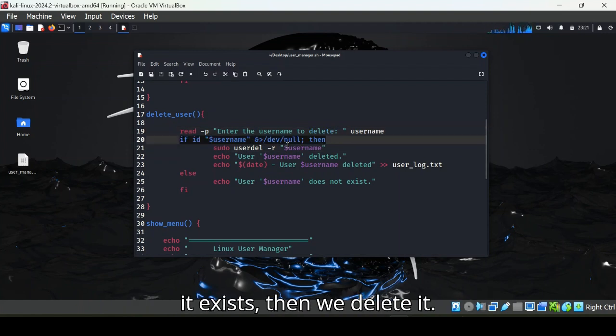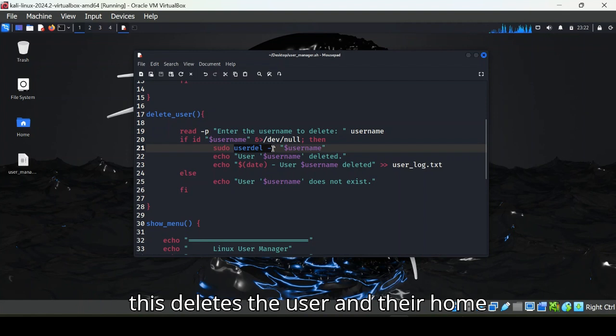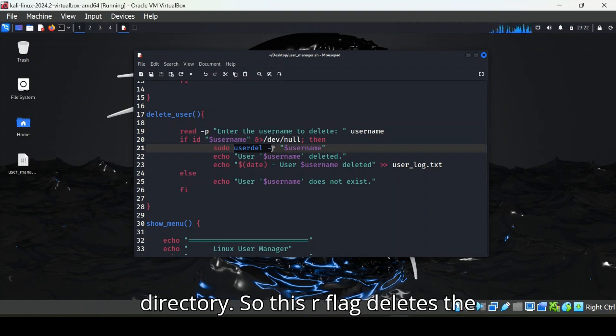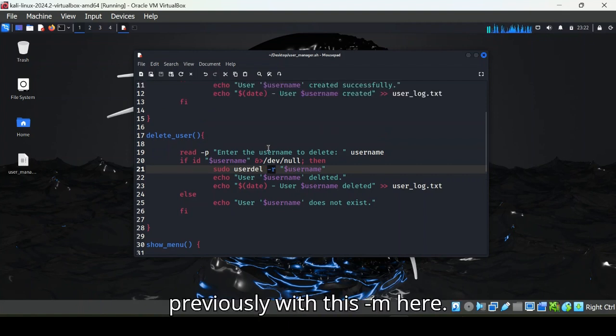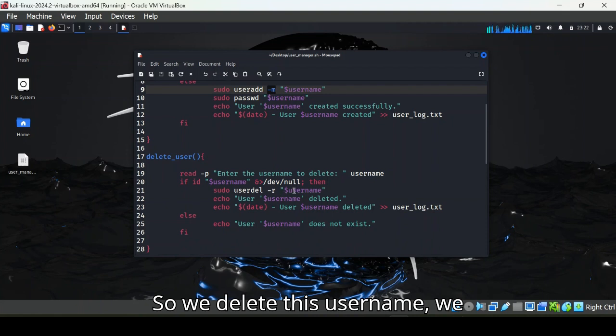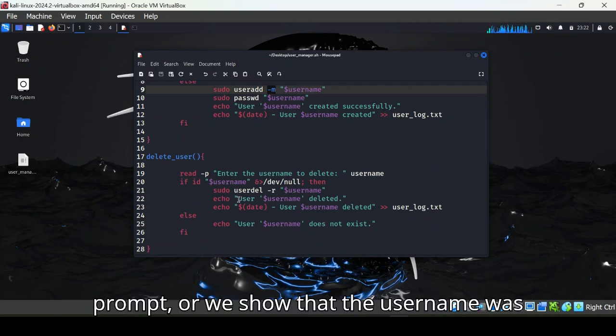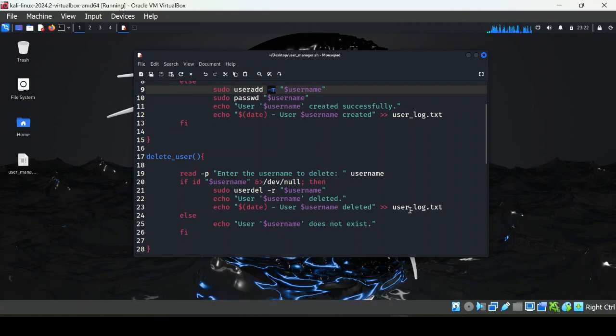If it exists, then we delete it. So this here deletes the user and their home directory. So this -r flag deletes the home directory that was created previously with this -m here. So we delete this username, we show that the username was deleted, and we record that a user was deleted in this log file.